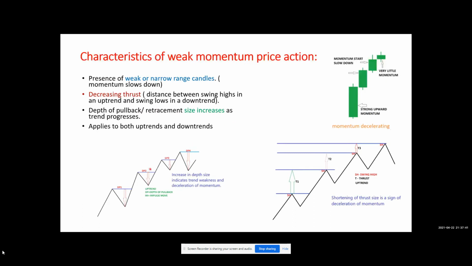All right. This is a very good point here. So remember, I told you that when you see pullbacks, you don't want to see a significant pullback. So let's say if it's a $10 candle, you want to see a 20 or 30% pullback, or a $3 or $2 pullback. That just tells you that the trend is strong, right? But take a look at this pullback here, DP4. DP3 is here. The stock created a new swing high, but the swing low formed here is at the same level as the previous swing low, right?